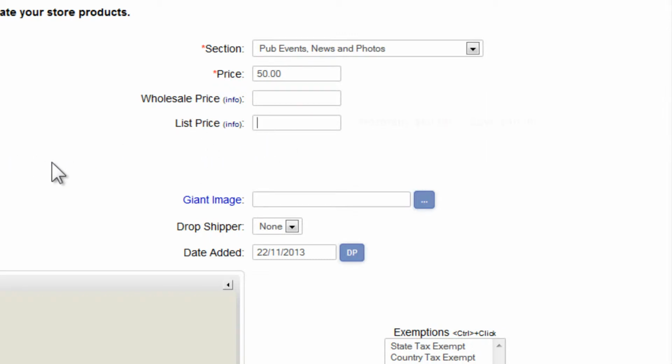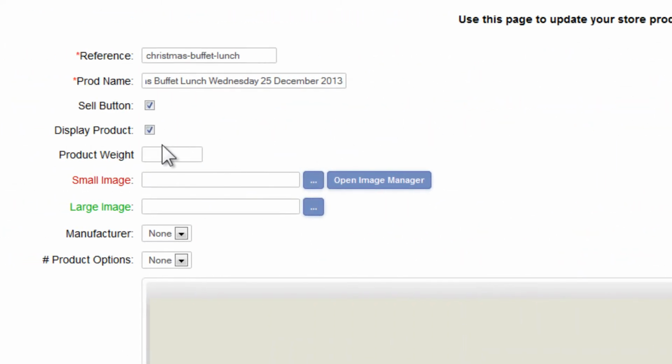The list price, we could put in $60, and then on the product page it would say normally $60, save $10. But we're not going to have that in this case, so we'll take that out. Product weight is irrelevant. And next we need to add a photo.